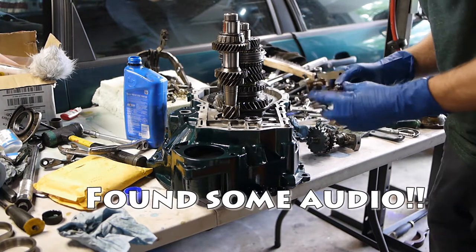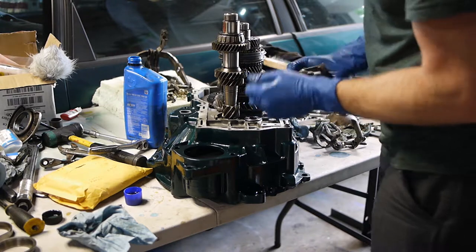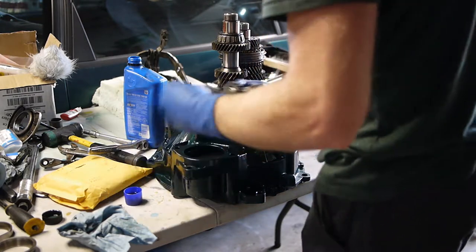All right, I got everything cleaned up for the reverse. And let's go ahead and install it. Not much of a trick to this. It's pretty much exactly reverse of taking it apart. Throw some oil on it.